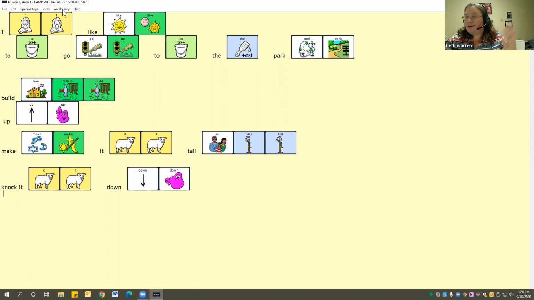I've used it to hand out a list of words that we're working on with a certain child to paraprofessionals because they don't get to see the device all the time. So they can have their kind of shortcut page of what words they're supposed to use and what the icon sequence is, so that it makes it easier for them to learn where things are because they have a cheat sheet.